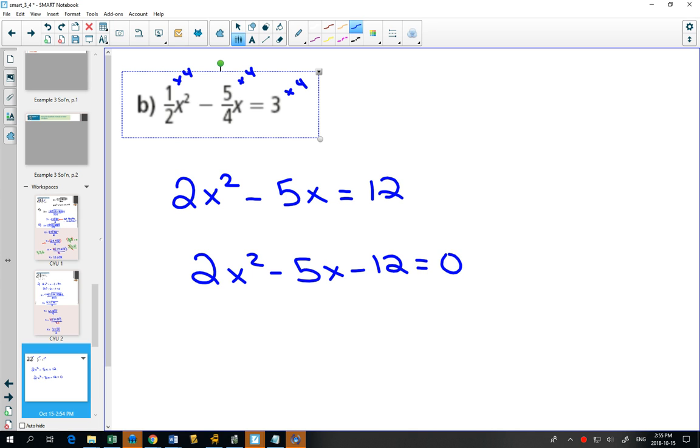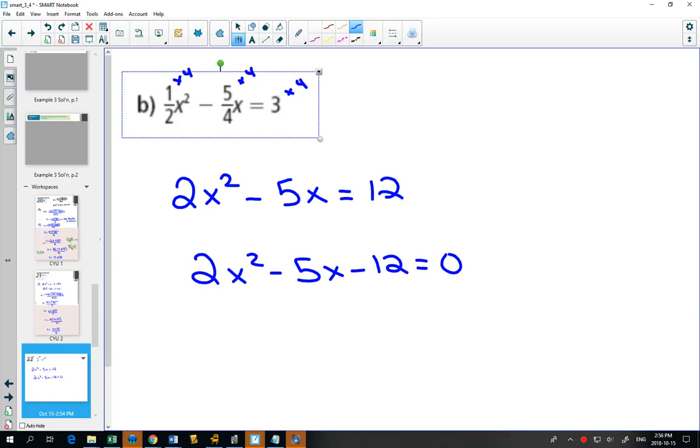And now you have a choice. If you want to factor or you want to use the quadratic formula. Well, I already factored in my head, so I would say factoring is easier. But if you couldn't see that you could factor it really quick, you may want to use the quadratic formula. So for now, I think you would pick the quadratic formula over factoring. Okay?